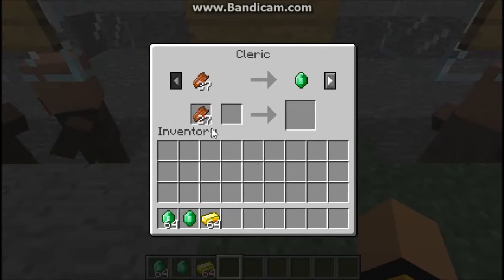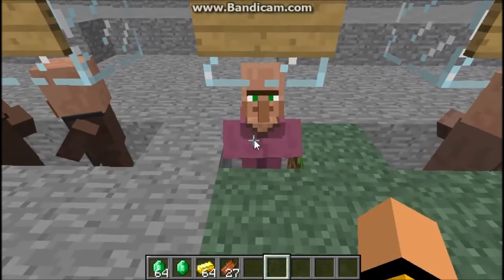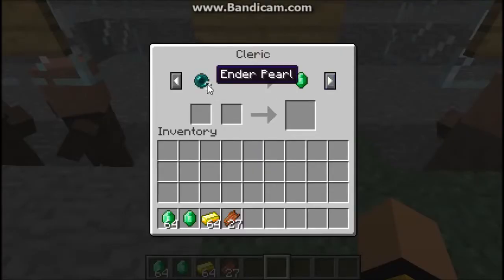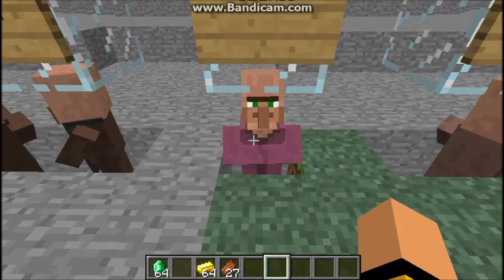I'll take my emerald, please. Thank you very much. We'll wait a second here. Go back in. Let's just get that. Look, he also buys ender pearls. He'll sell you redstone. And what you will need here, I need lapis because you're going to need the lapis if you want to enchant stuff.